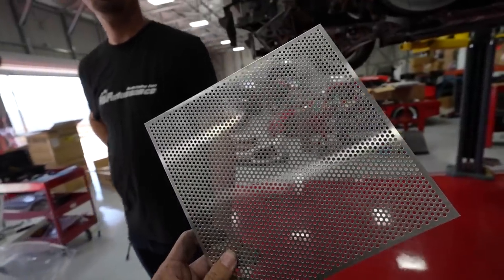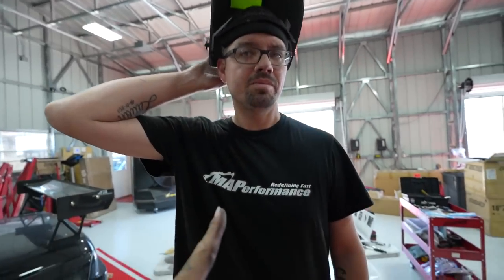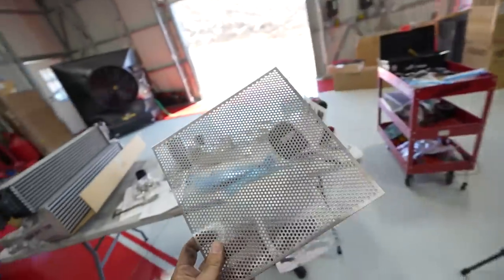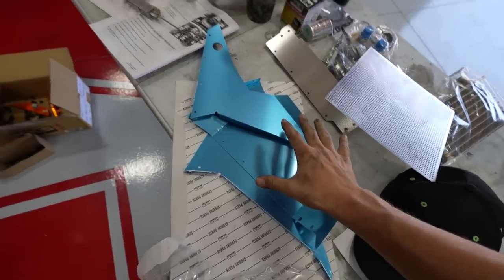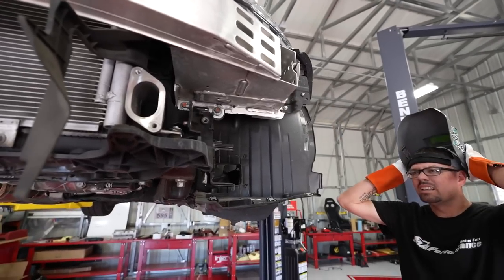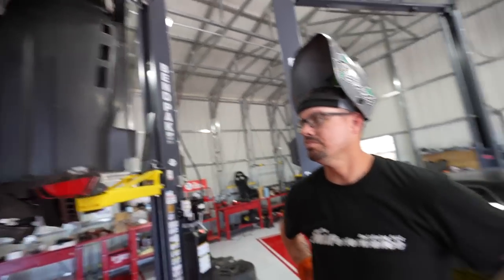Now what Tim is currently doing is cutting out our fender liner, because you cut it out and you put the mesh here to allow for airflow. Which is sick. It lets the airflow through freely, but it also stops the rocks from hitting the backside. Exactly, that is awesome. Also, it comes with a complete ducting kit. So you'll see it when it's complete, but all this metal you see here is gonna end up going right here, ducting direct airflow straight to the oil cooler while still allowing air to the brakes and stuff like that.